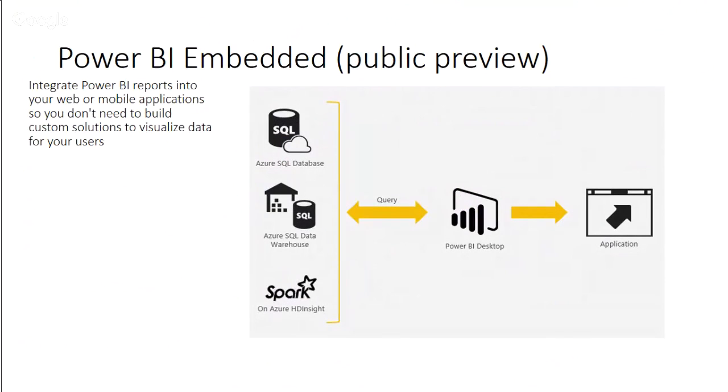And so this is the Power BI embedded slide. You can see that it sits on top of the Azure SQL database or any of your databases. And then you can create a report over here and upload it to your application. So basically, while getting the data from the database, there are two options. One is import and the other is live query. In import, you have to manually refresh the data, and if you have a live query connection, it will keep on refreshing the data as the data comes in.